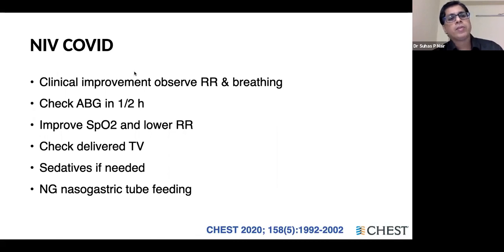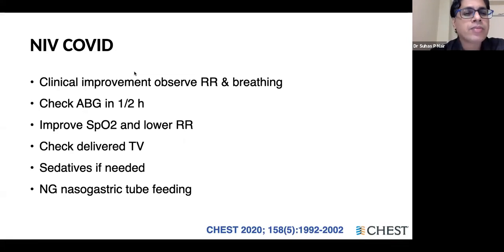Once you put the patient on NIV, the important thing is to always monitor for NIV failure, and never hesitate to intubate if the patient is failing on NIV. Don't stretch out the patient on NIV. It ultimately results in crash intubations. There is a higher chance that during the intubation the patient may become more hypoxic, and may go into bradycardia and cardiac arrest. So if there are early signs of NIV failure, always go for invasive ventilation.